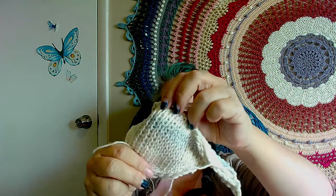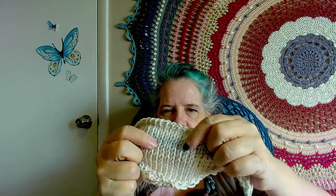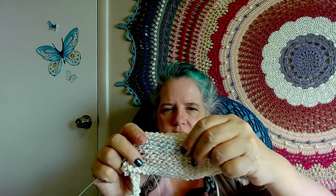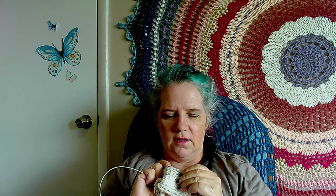This does have a knit look to it. So it looks like little knit stitches. And then this does look like purl stitches, but also like there's this extra layer inside of there that knitting does not have. So it's kind of fun. Hopefully I do finish this month.